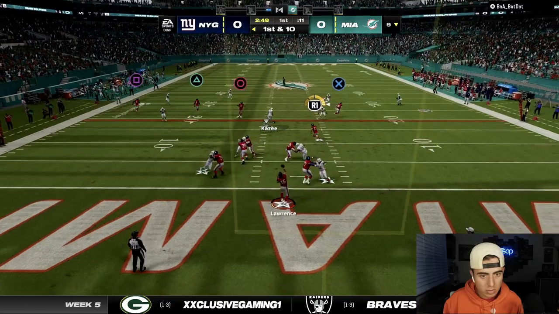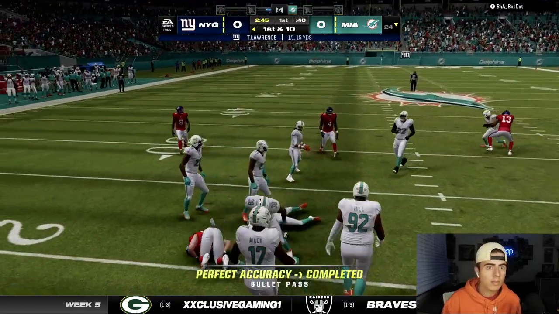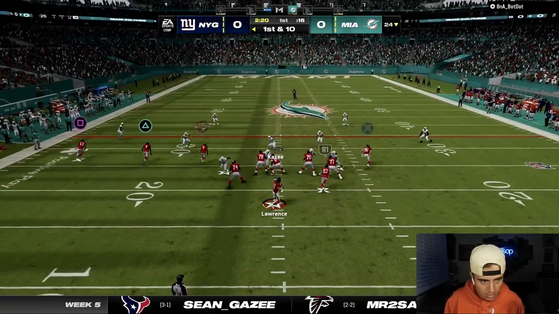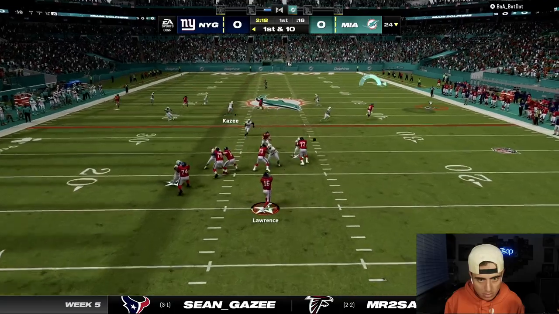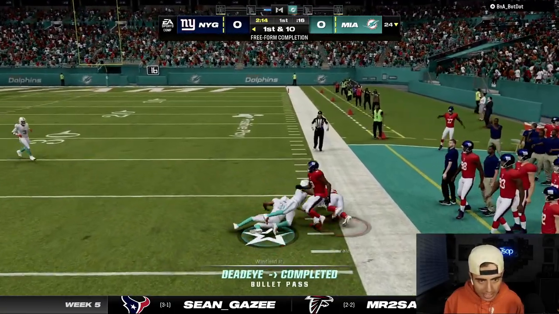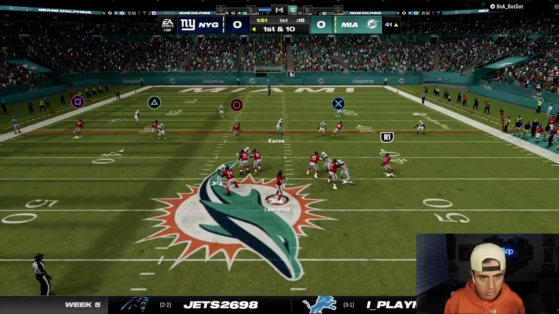Following the fumble recovery, Lawrence. That's complete to McCaffrey. We'll take that. On first down, Lawrence. To that. Go ahead, Dalton. Get some yards for me, bro. Get some yards for me, Dalton. Here's Lawrence.